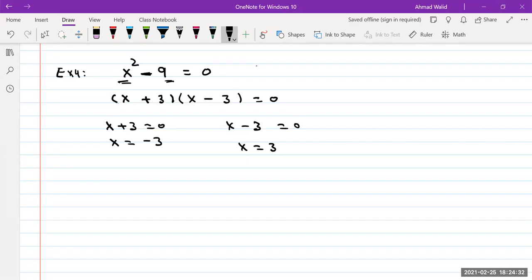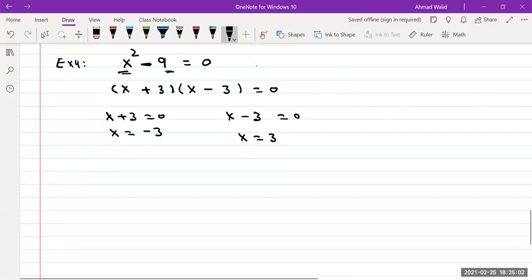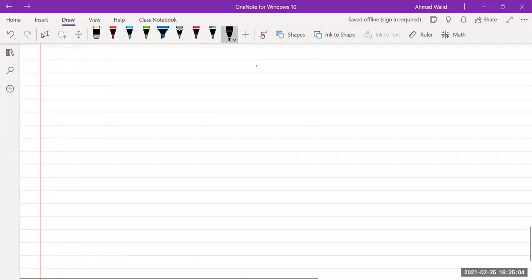I did like 4 examples for you. If you want to see more examples, I think there are a few more in your book that you can see. It's not a big deal. You can solve, correct? You can check your book and practice more with more examples. Of course, I assign a few problems for your homework and you will get enough practice. That was the first method that you can solve a quadratic equation, correct? That you can factor.